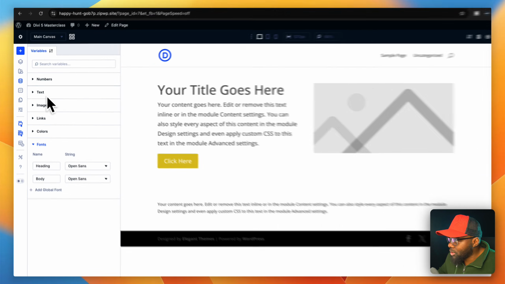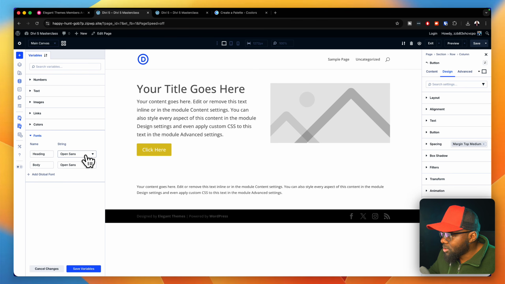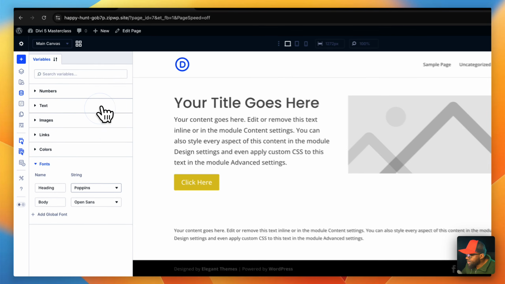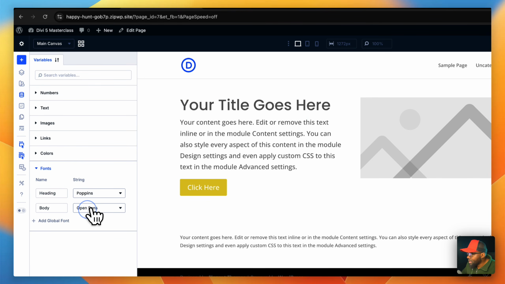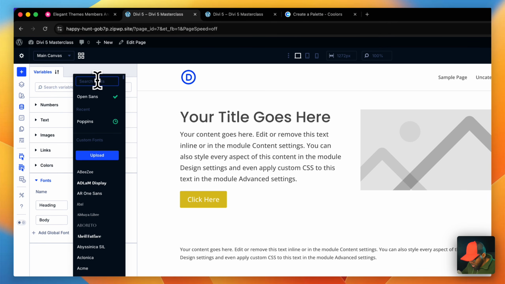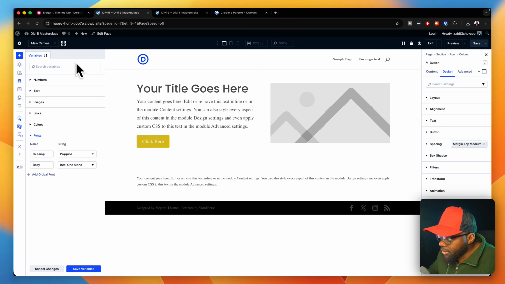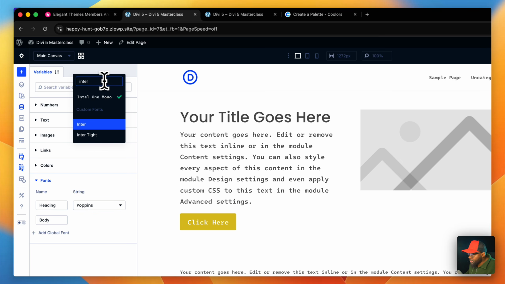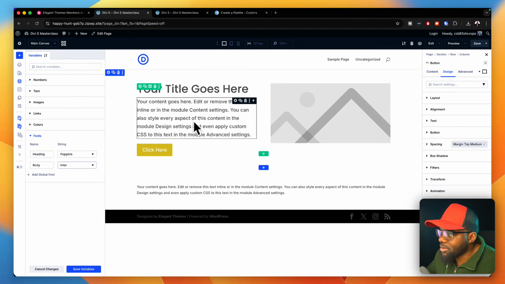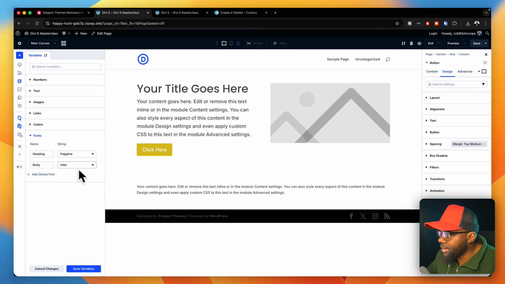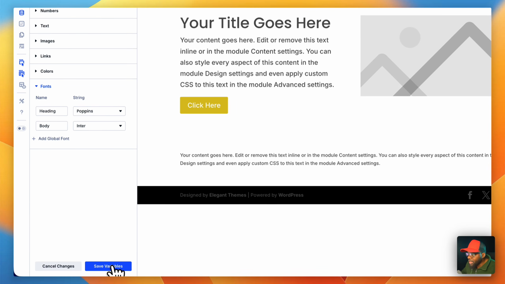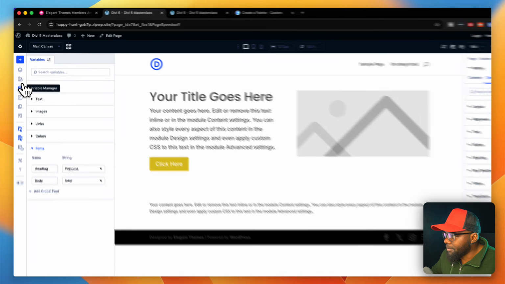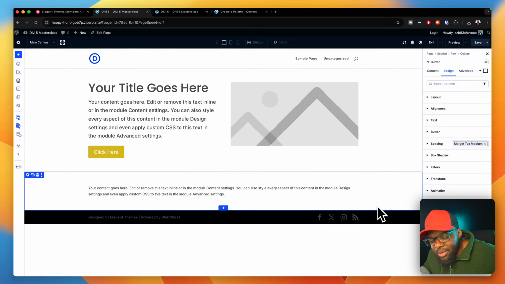So I'm going to come over here to fonts, and notice that I'm in the variable manager here. For my heading font, I'm going to choose a font called Poppins. Select that, and you can see my heading is updated. The body text, I'm going to choose a font called Inter. Hit enter, and oops, that's not the one. Let's do this one more time. Inter. There we go. Right, so now I have my body text, and I have my heading set to Poppins, and whenever you need to change your headings, you always come back over here to the variable manager. And this is really, really powerful.